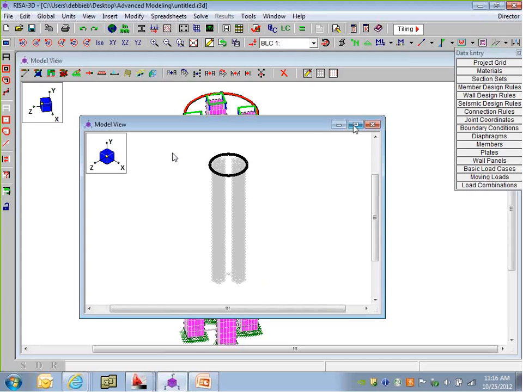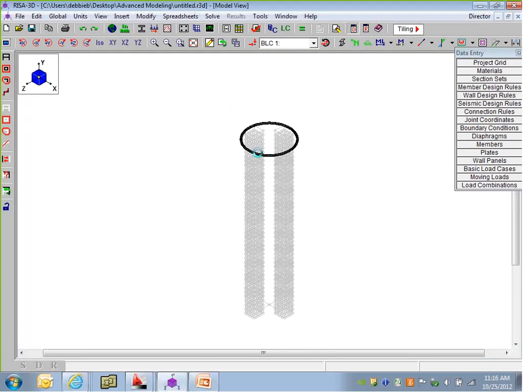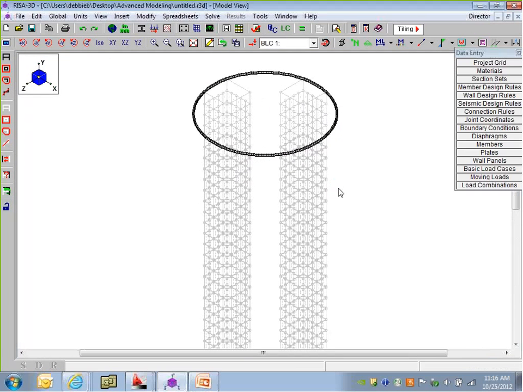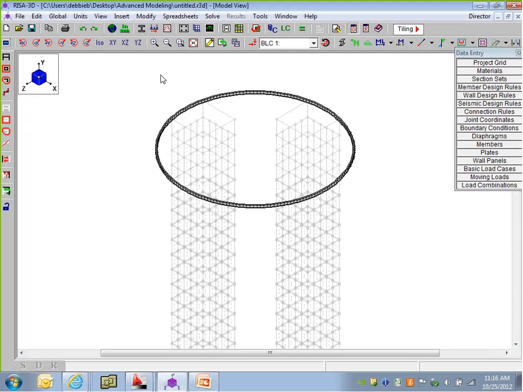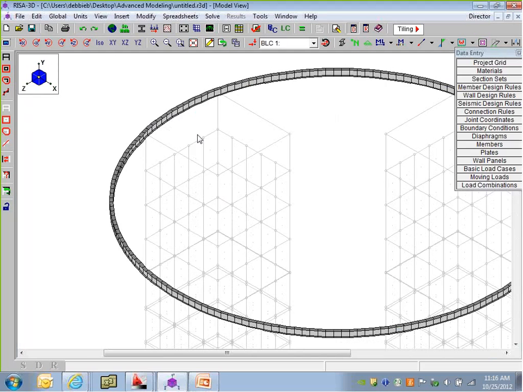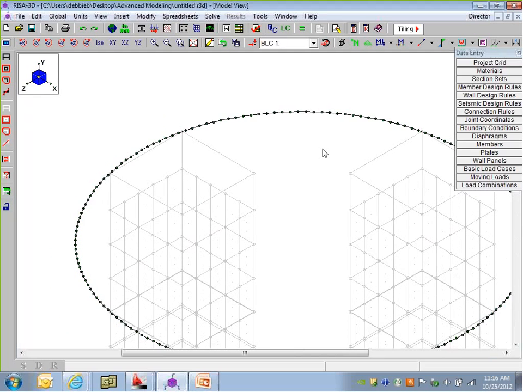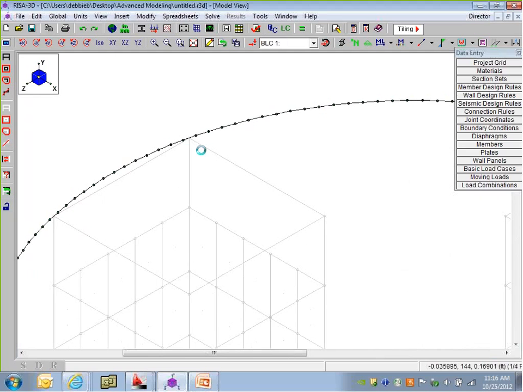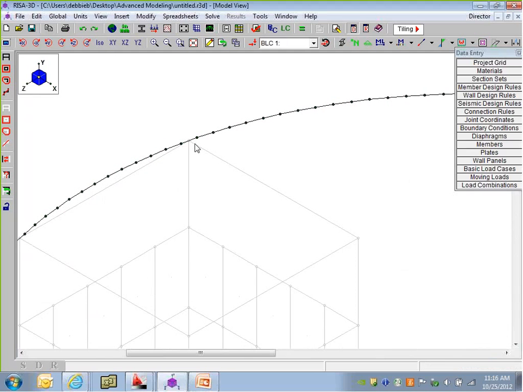Now, I am going to actually use this window because I don't really want to see what's happening below there. I'm really focused on what's happening up on this upper level. In particular, if we zoom in, first of all, I'm going to get it out of rendered so we see. Now, one of the problems I'll notice here is that that column right there is hitting in the midspan of my actual ring. I'd like it to hit on a joint, so it's just a little bit more clean.